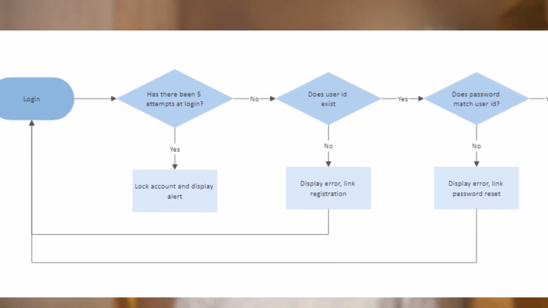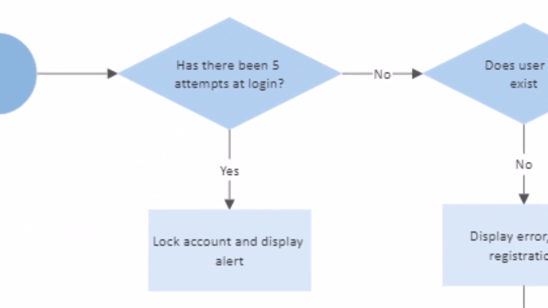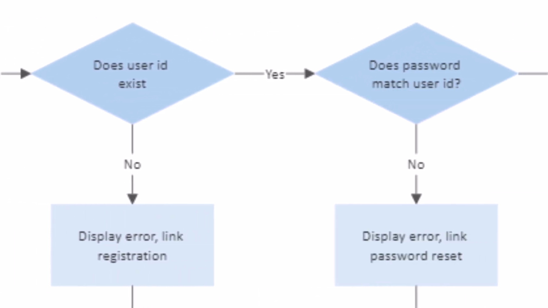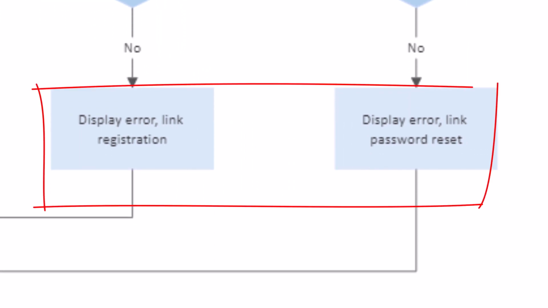You can check how many attempts a user has already made. Does a user exist in the system? Does the password match? And then accordingly, you can show the appropriate error messages. Did you notice something? By just spending a few minutes on planning, you have improved your coding and thought process dramatically. Now let's jump to the A of the PATH technique, and here A stands for analysis.